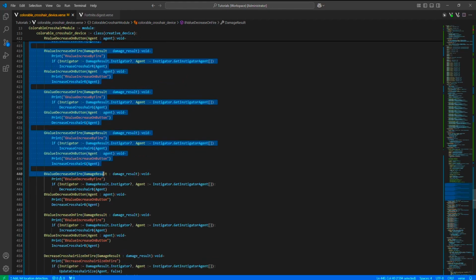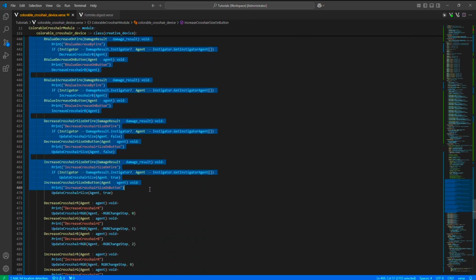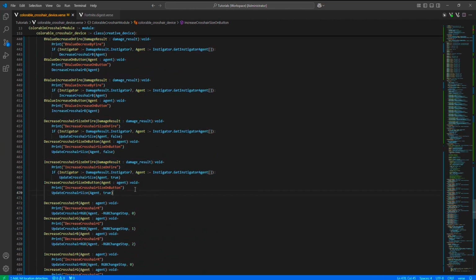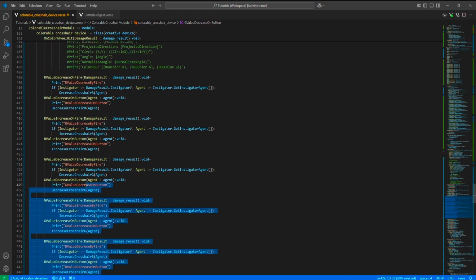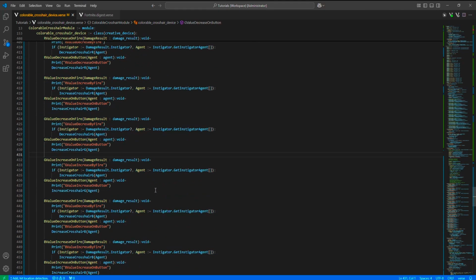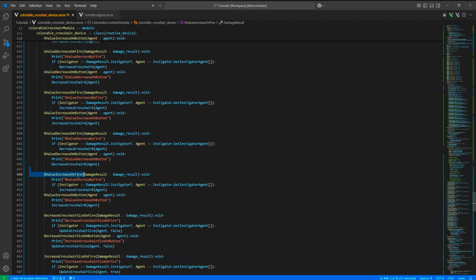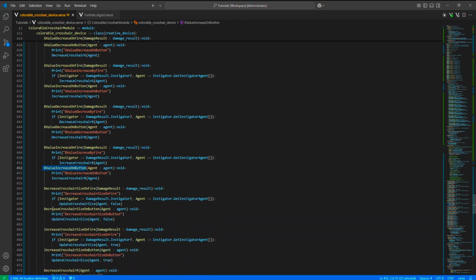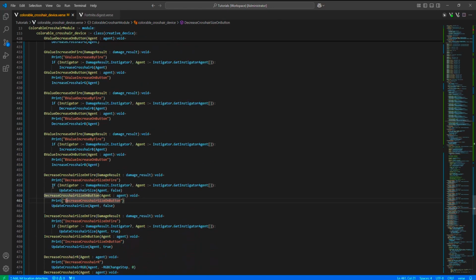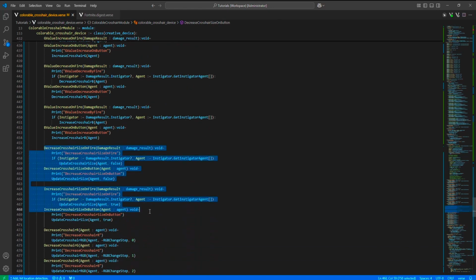And okay, so these are just repeated functions. These are just event color functions. These are all the same thing. These are for RGB increase decrease buttons, right? You can just see from the values. B value increase on fire, B value increase on button, decrease, and yeah, these are the same. These are for increasing and decreasing the size.